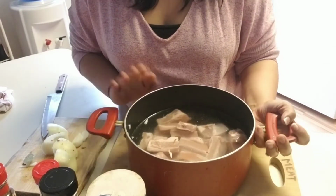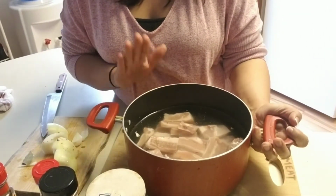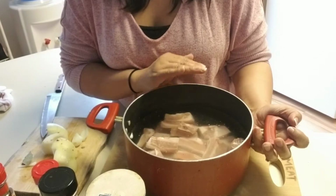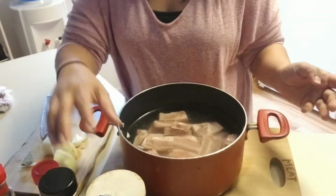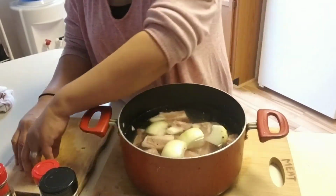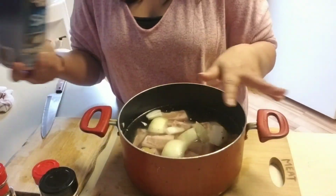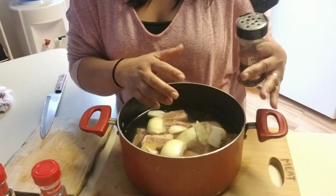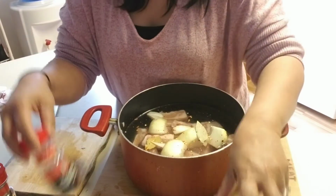So this is my rib tip. It's about 2 pounds in my pot. Make sure there's enough water in there because we're gonna have it boiling for between 45 minutes to an hour. Even if it's 30 minutes, if it's tender already, please take it out. In this pot, I will put my 1 medium cut onion, my 2 bay leaf, and what I forgot to mention is some salt, about 1.5 tablespoons, just for seasoning purposes. But we will season the ribs again before we fry it, so it will be tasty. And some red crushed pepper and our peppercorn.